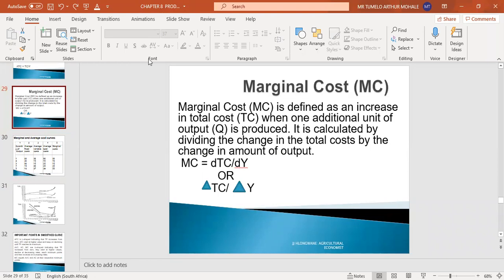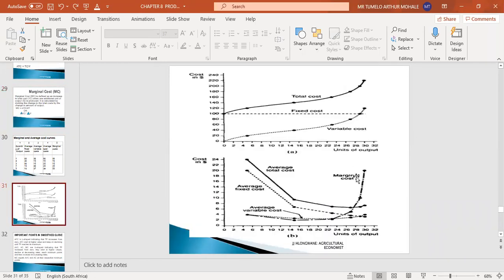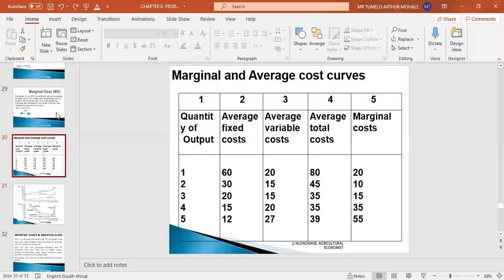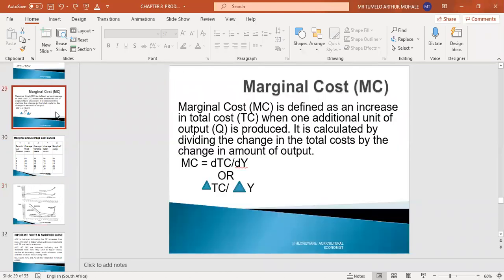Am I still with you? I'm also trying to check the question papers here. I will forward them. I will also go and explore on those graphs. I will study them very well so that I can come up with a meaningful explanation of the relationship between those curves. But if they say draw them, you can just copy as they are, and then you will get your marks, but know how to explain. So I want to forward you the question. Any question? Any other question?